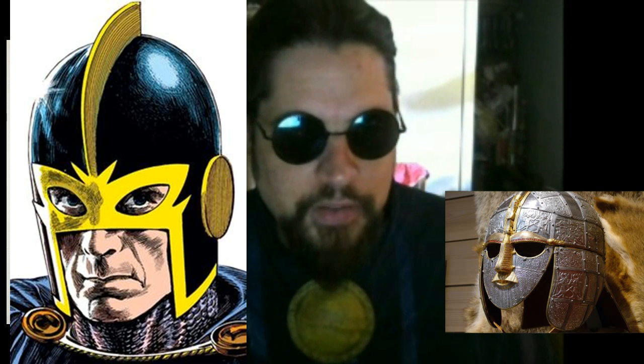Now, the Black Knight has had a similar one here, but no faceplate. So I feel, because of the differences in style, the fact that during the run of Midnight Suns there was an Anglo-Saxon helmet made from Doctor Strange's Ethereal Magic, that in the movie this is probably an homage to that, even though that armor was used extremely shortly for a run of 4 or 5 comics, if I remember properly.